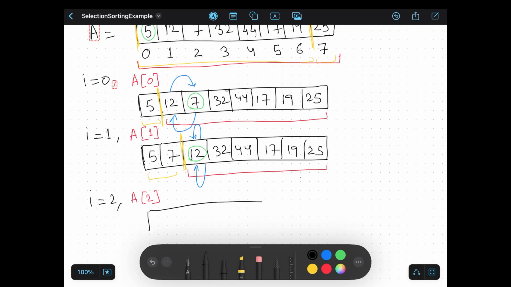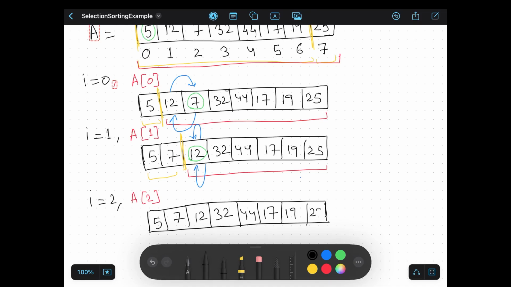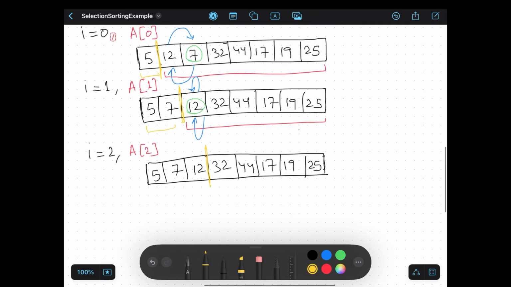So we are going to get an array like this. And after the third iteration, we have 3 elements which are sorted, and this is the unsorted array. Okay.